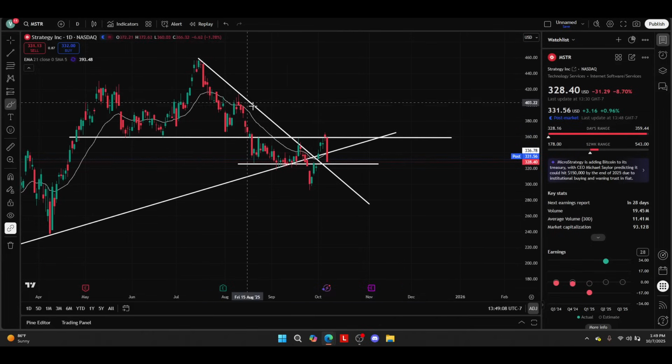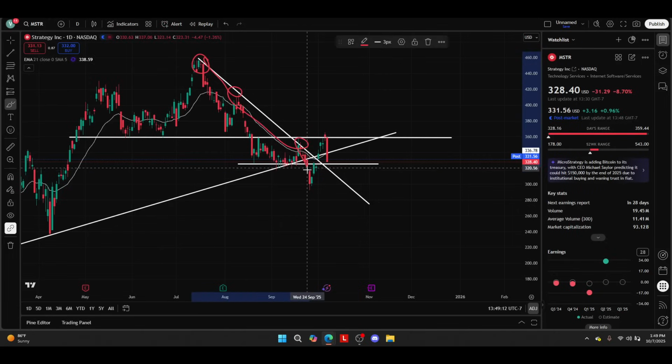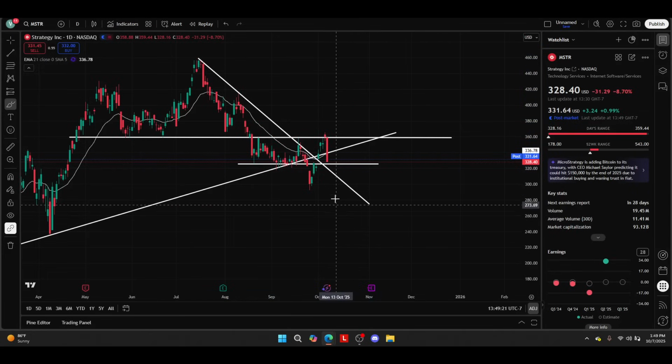And now we're back testing this bearish trend line. You see that price was below this bearish trend line for a while. We broke through it. Maybe we're going to back test it for support right around the low 300s. That's where the horizontal level is at as well. For higher prices, yes, that can definitely happen. But if we break the 325 level with conviction, there's a good chance that we're not going to see another failed breakout like this right here. This is probably going to be the real one that can continue much lower.